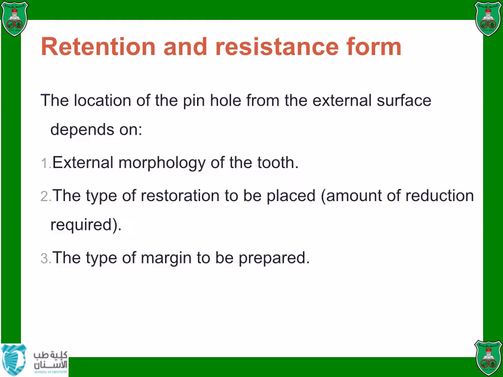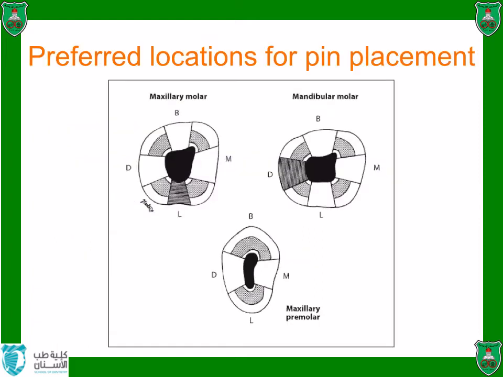We will concentrate today on the external morphology of the tooth when we are trying to place pins in a restoration that will be the final restoration, not covered with an indirect restoration. So our location of the pin will depend on the external morphology of the tooth. Let's look at this schematic view.